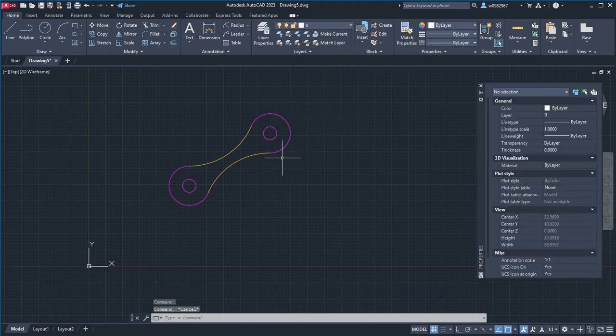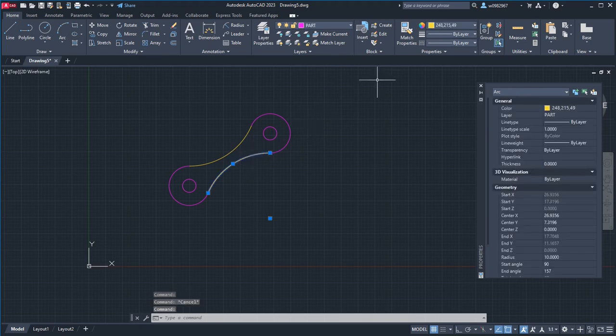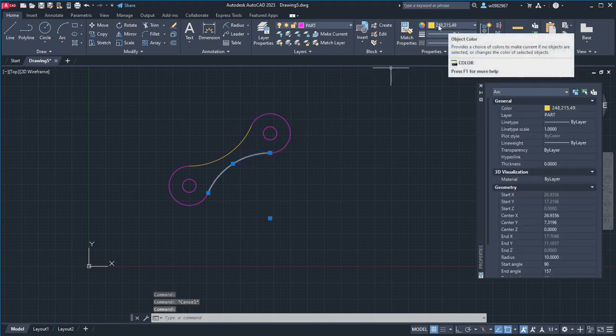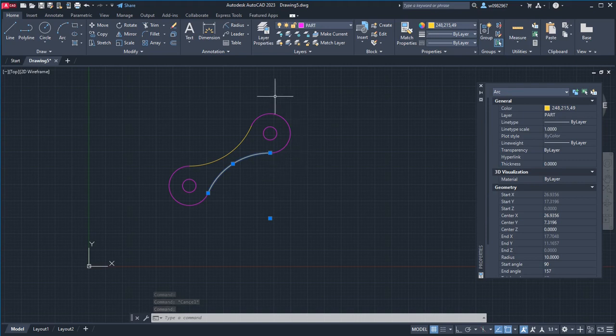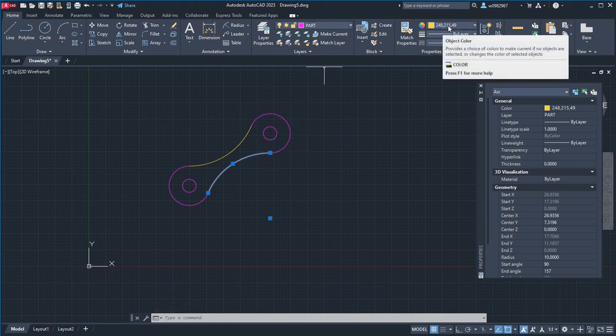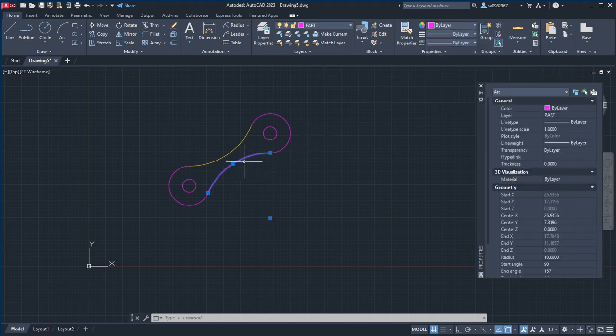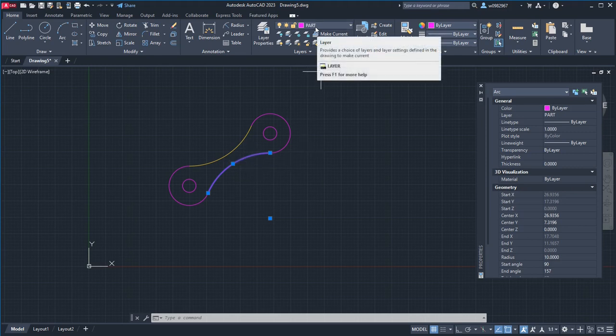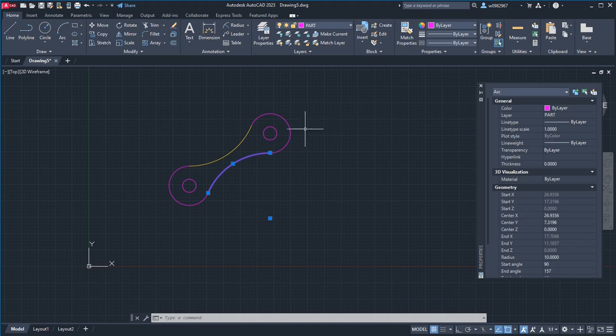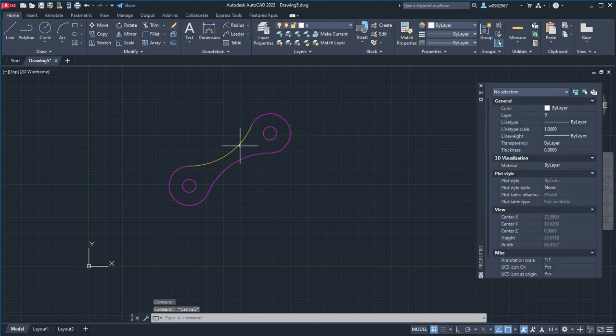Now, press escape. These two circles have a color that is precise. It doesn't say by layer here. So that means that even if I put it on a layer called part, it will not become magenta because it already has its own color. So all I have to do is make sure that this always says by layer. And because this is in my layer part, it will also now adapt to the color of its layer, which is part. Okay. So this object here again has a definite color.